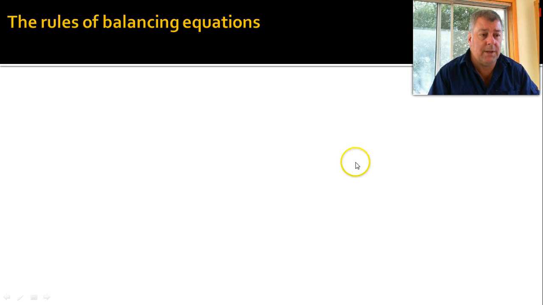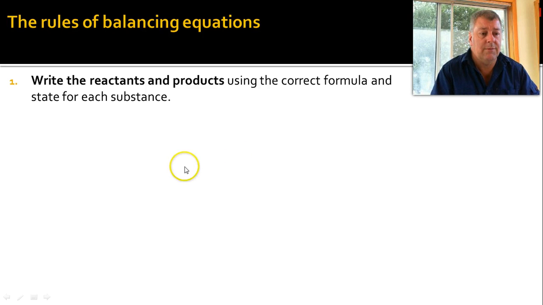What are the rules for balancing chemical equations? Well, not so much rules as steps, but it's a good idea. We'll go through the longhand version, and then eventually it becomes intuitive. You just learn it with practice. You do all these steps automatically. You've just got to make sure that you remember some of the steps that you don't use very often.